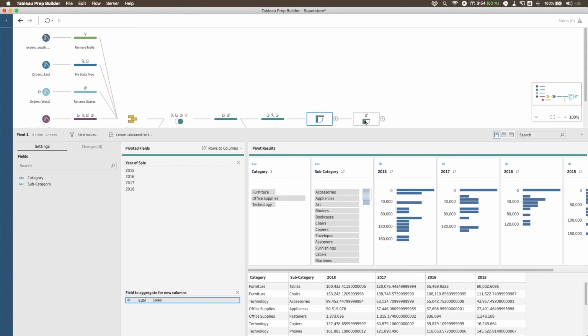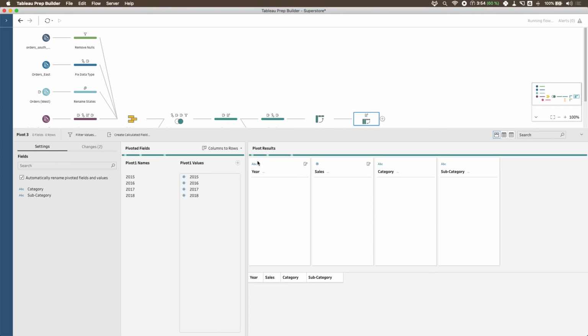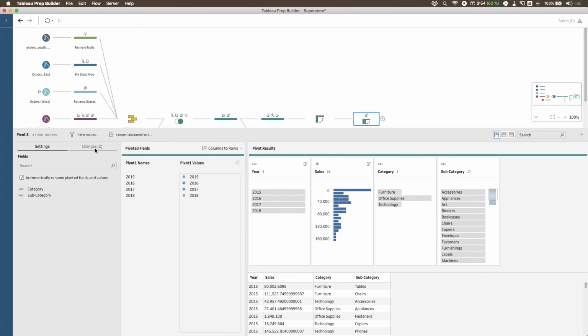Now, just as before, you can see here that there's a little change that's been made. So I get to see an icon here. I renamed the 2 fields. That's why this icon's a little bit smaller. And those changes live here in the changes pane. So just like I've done in the previous videos, all those changes are consistently being displayed to you throughout the flow, okay?